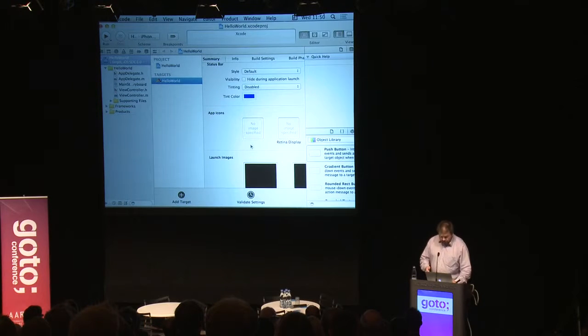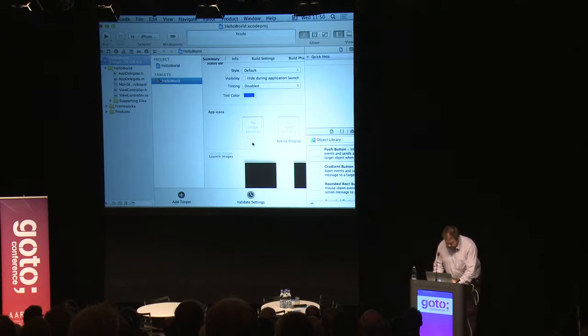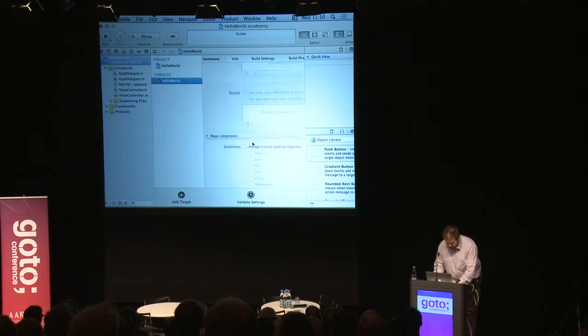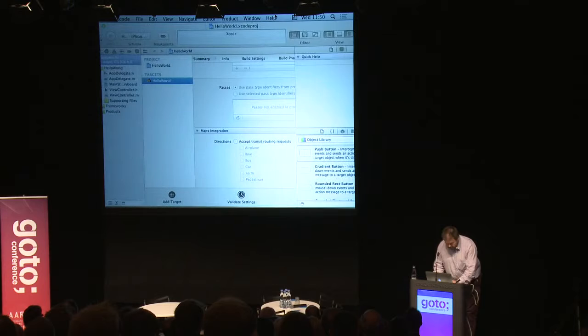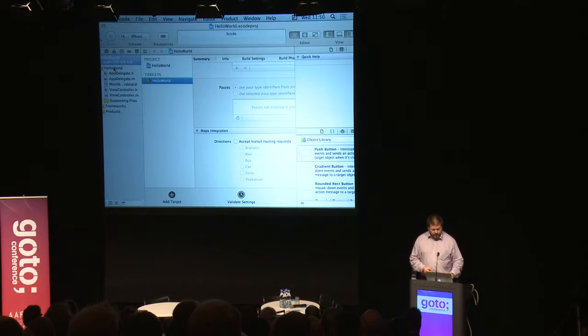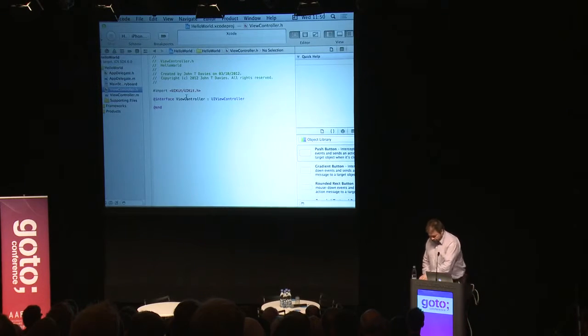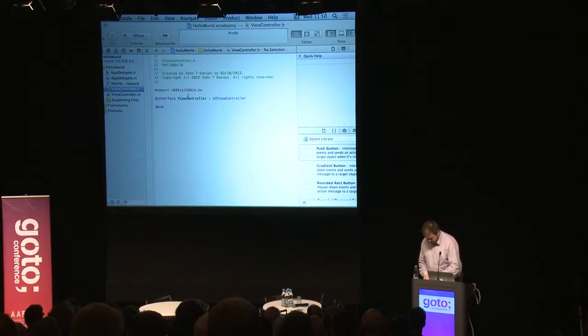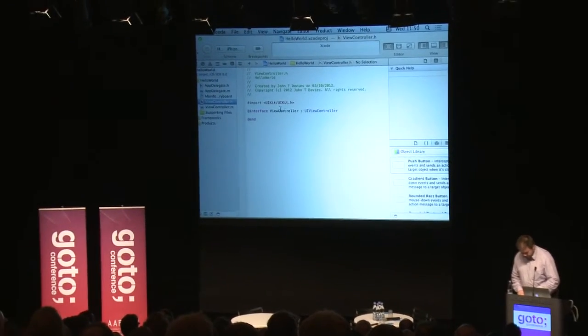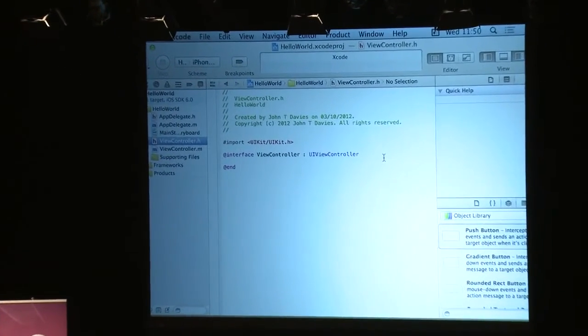I can put a little icon in. I can't because I can't even see my desktop to drag it in. And we'll just click. I can't even find the buttons now. Okay, so we've got a Hello World application. So what this does, there's a whole bunch of templates. Apple has got a rather amusing one. I'm cheating here because I knew I was short of time. I've got a little cheat sheet here.